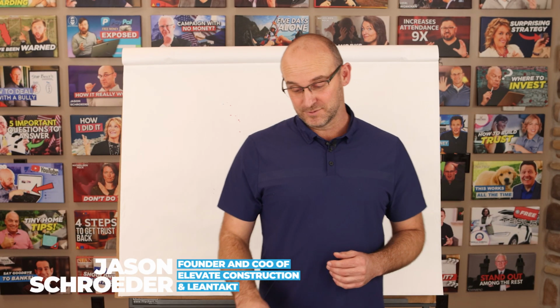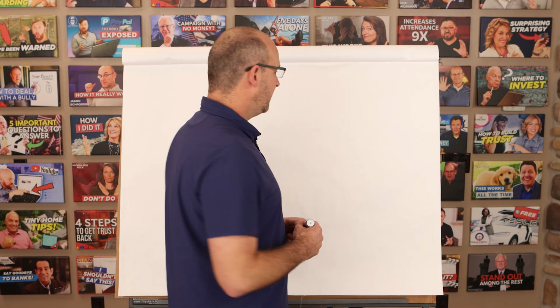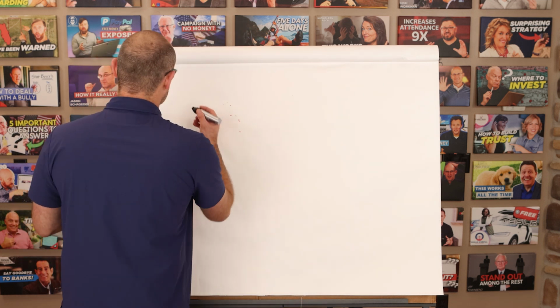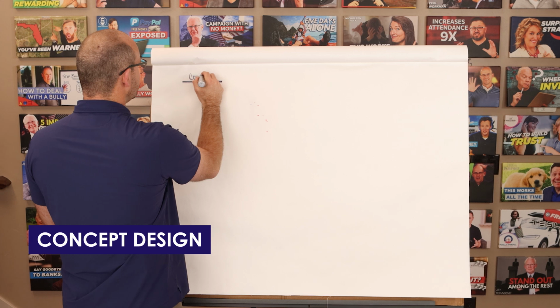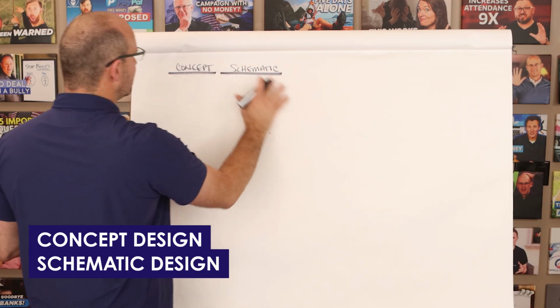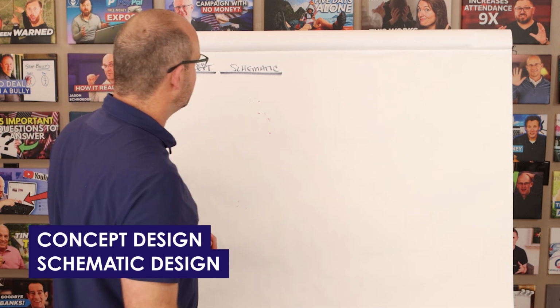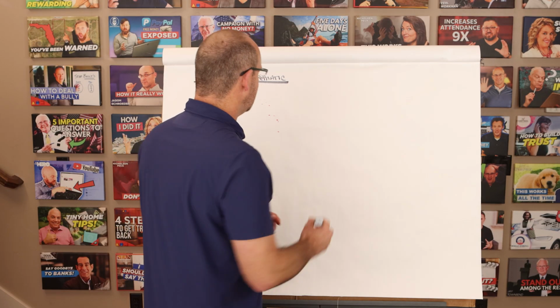Okay, so I'm super stoked about this. Let's get right into it. So I'm going to use a commonly known framework for design and pre-construction. So we typically have your concept design, you have your schematic design. This is where you're really getting the overall massing, the shape of the building. You're understanding whether or not the design can meet the intent.